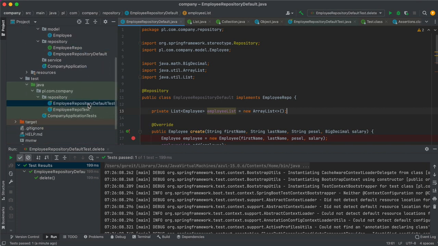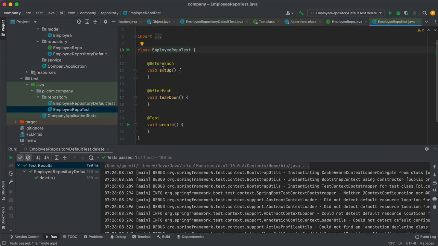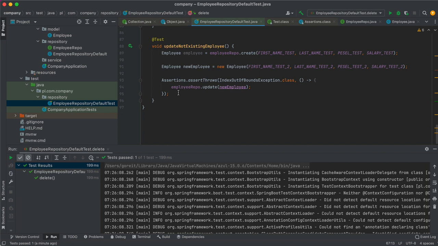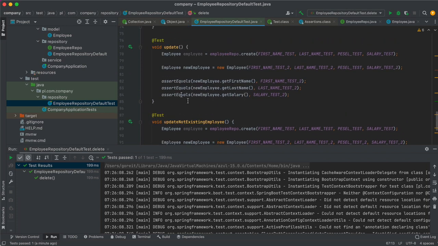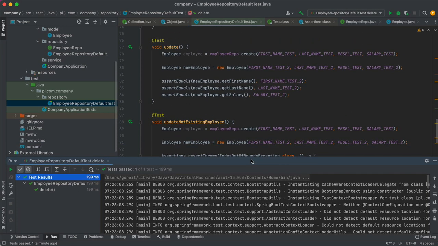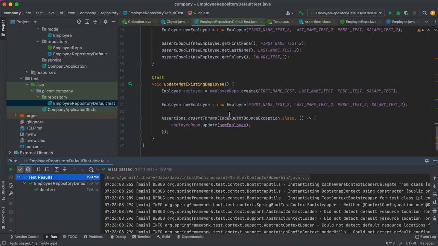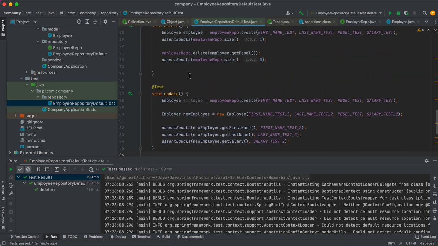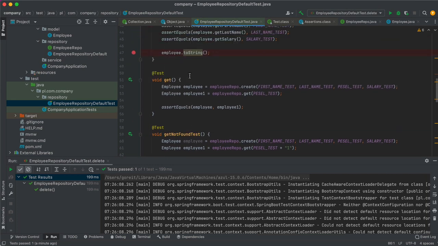We have tests. Employee repo test. This should be here. Employee repository default test. Now it's time for integration testing. You just made a JUnit test, so you're creating a small unit, just one method inside. But now we are going to make some integration testing.